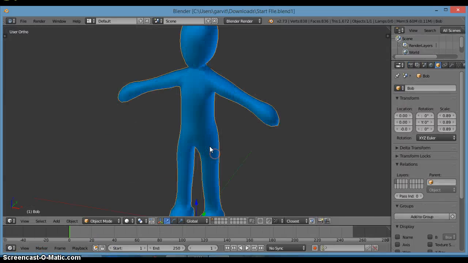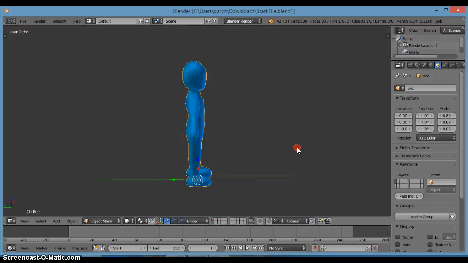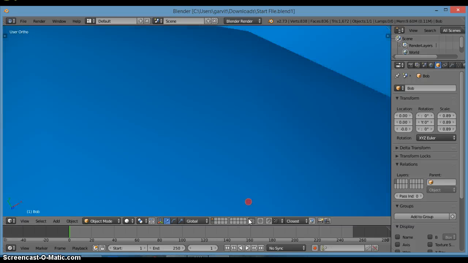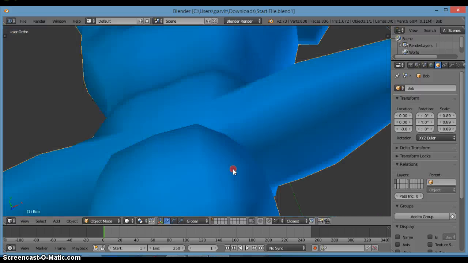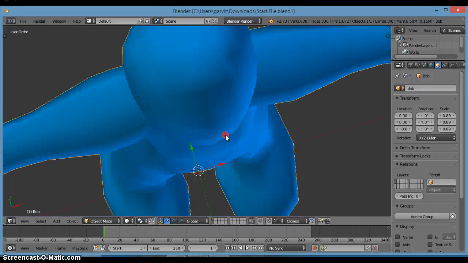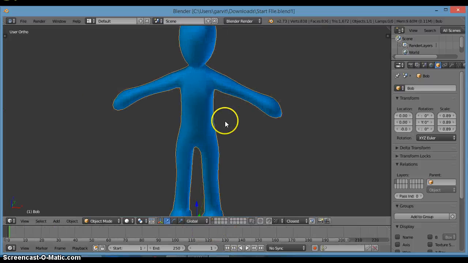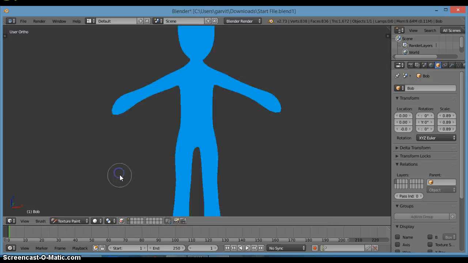Okay, I'm back with this character that I downloaded, and I forgot where I downloaded it from. It was from this one person's YouTube channel, and I forgot what his YouTube channel's name was. So anyways, let's try adding simple UVs to this. So let's go back into texture paint.